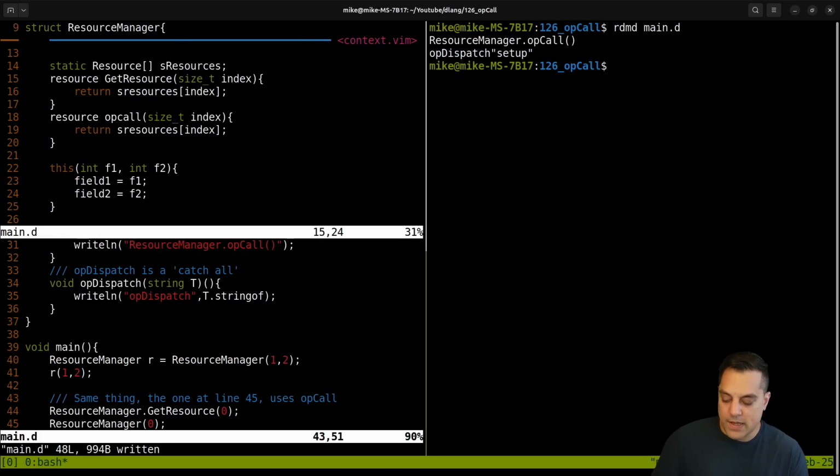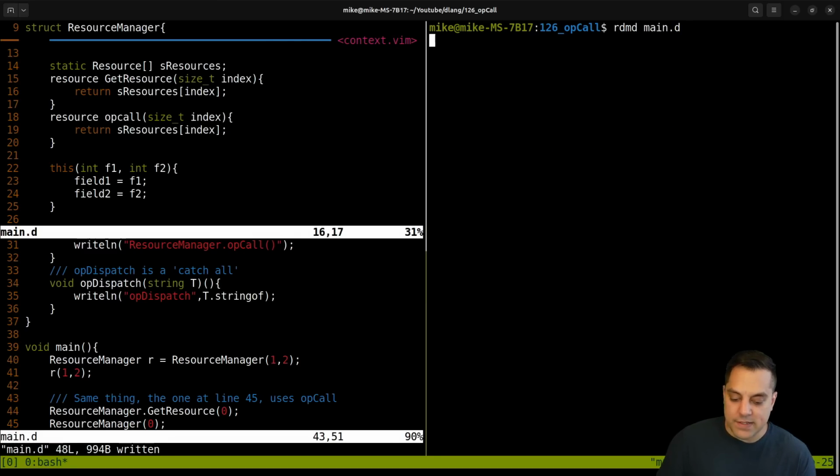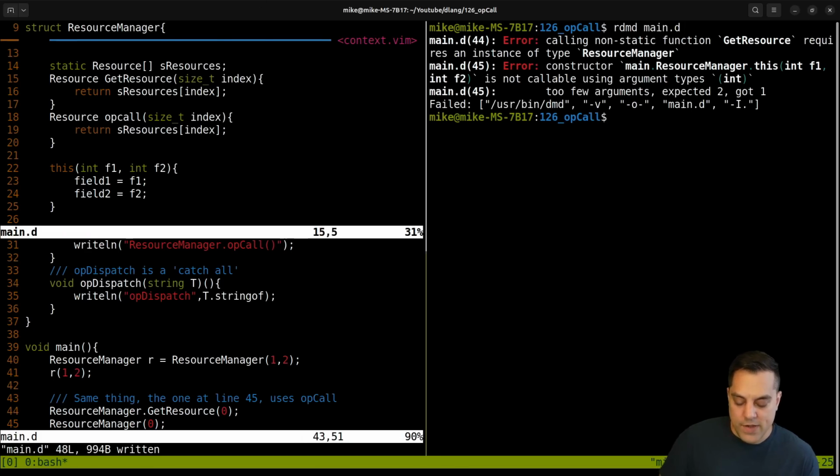Let's see if this compiles first and foremost. It might give us a segmentation fault because we don't have any resources there, but let's see. Oh, undefined resource. Let's make sure we uppercase this. If you do copy pasta, you get the error twice. How did this get all lowercased? There we go, Resource. Oops, what's happening here?